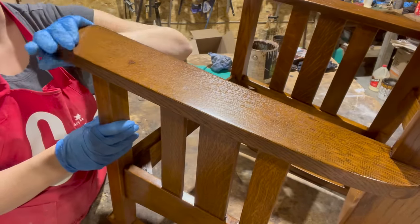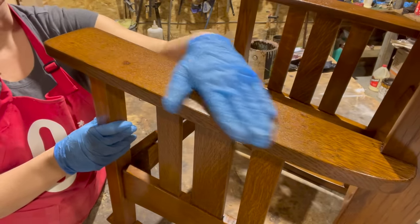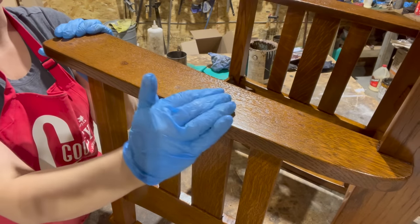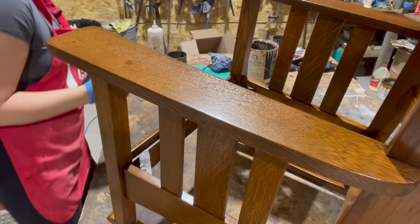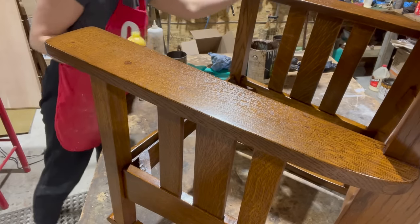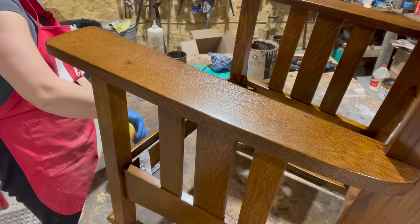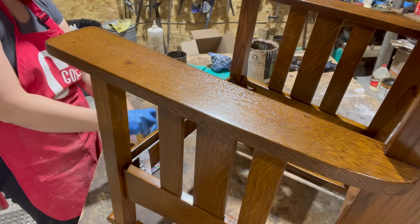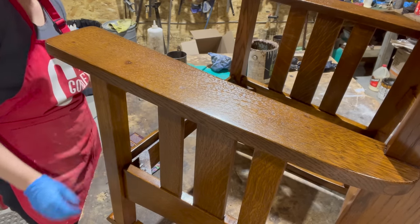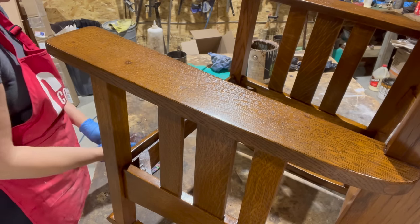So I know that's not going to be exactly what we end up with here, but I wanna kind of replicate that with the sheen on the finish. So I'm just gonna get my beeswax going here onto a piece of paper. I usually just like to put a little pile of it down. Dip my scotch pad in it. I have extra, I can just put it back.